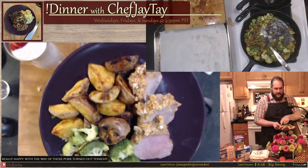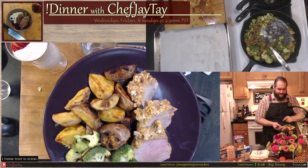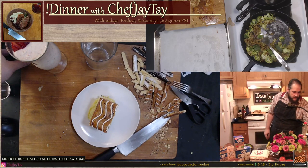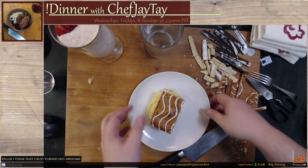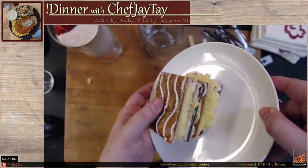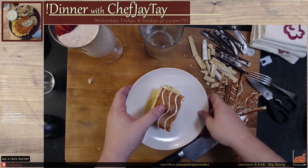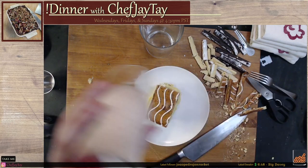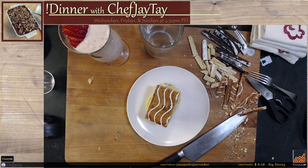I'm going to go and enjoy this loveliness, especially that pork. Really happy with the way this pork turned out tonight. I think that is going to be killer. I think that crust turned out awesome. Going to enjoy our mille feuille pastry and this lovely thick milkshake too. Thank you all for joining me.